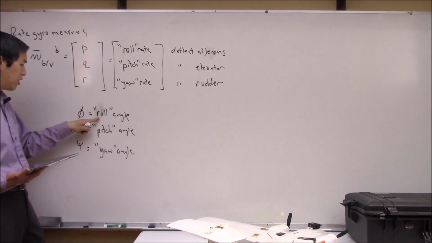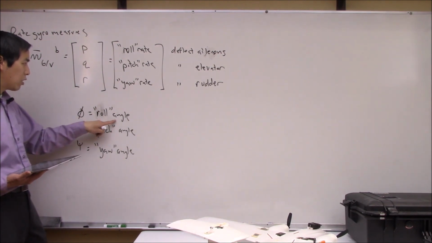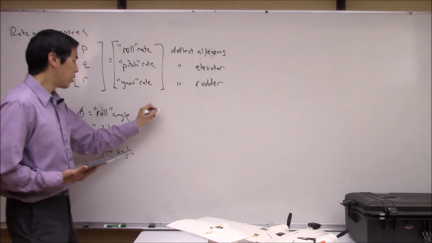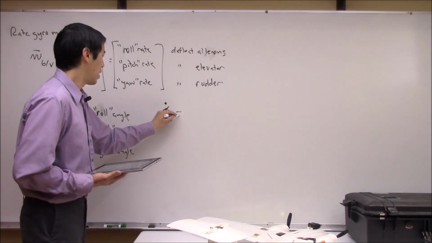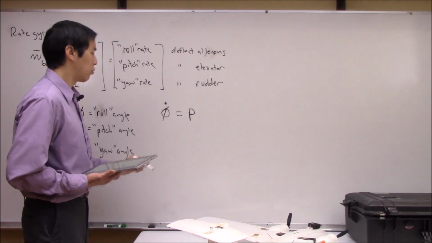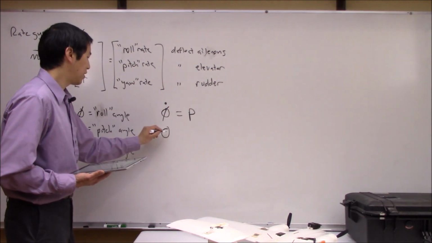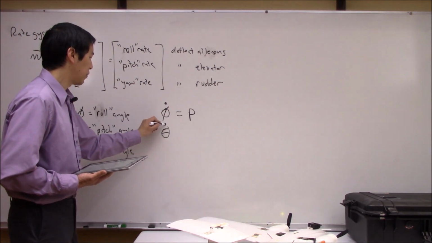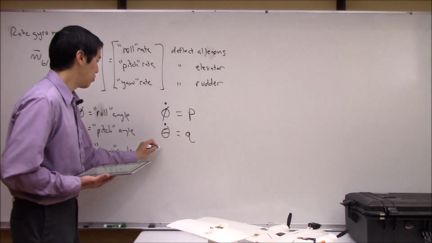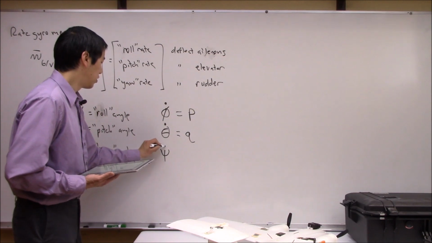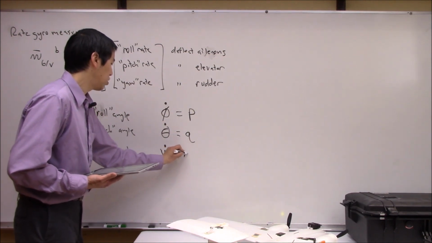Because you look at this and you see, okay, phi is the roll angle. So to get the roll rate, wouldn't I just take its derivative with respect to time, and doesn't that give me roll rate? Same thing with pitch. If I take the pitch Euler angle, take its derivative with respect to time, that should give me a pitch rate. Similarly with yaw, if I take the yaw angle, dot that sucker, I should basically get the yaw rate.